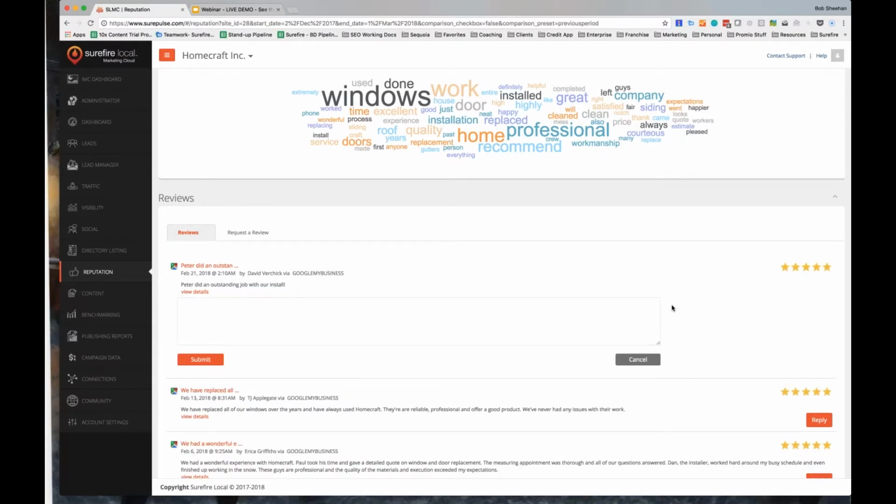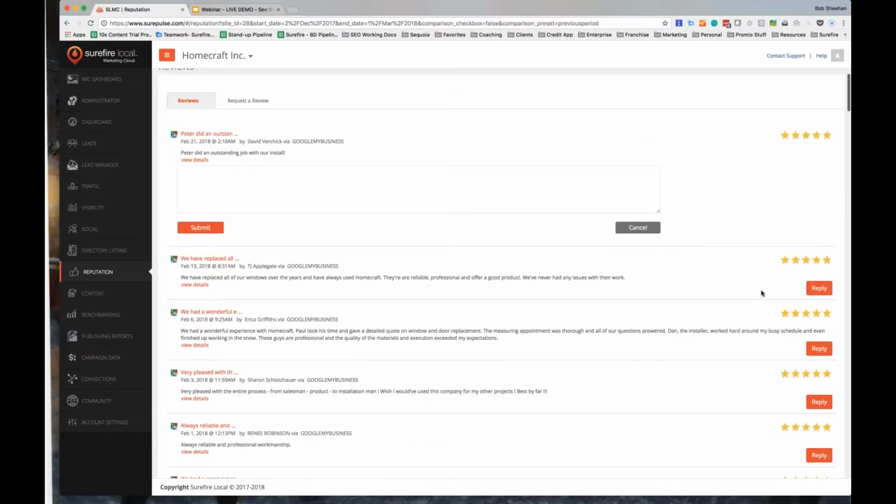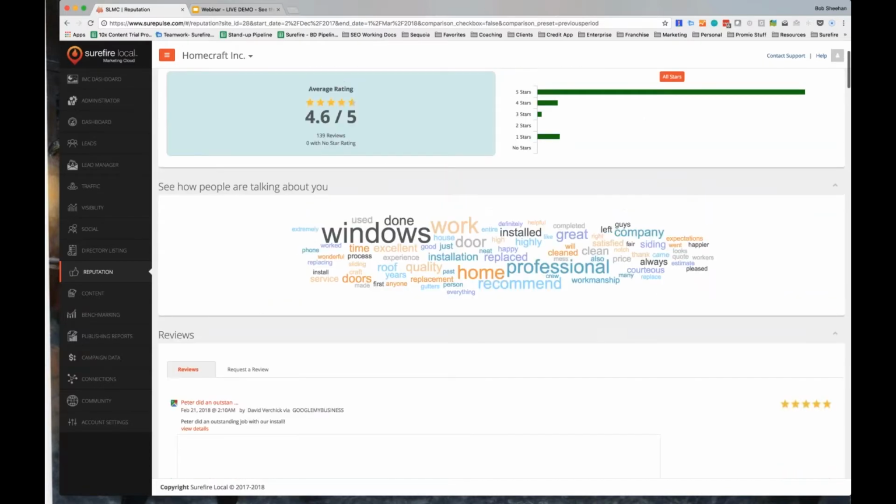And again, you don't want to have to go signing into these things because you forget your password, and you have to reclaim the thing. It's a pain in the neck. So it's all right here, and we're able to reply to these things right in here. You simply put your reply here and submit, and it goes directly to that place and attaches itself to that review on that directory in real time.